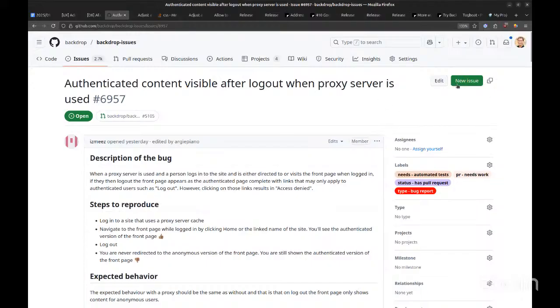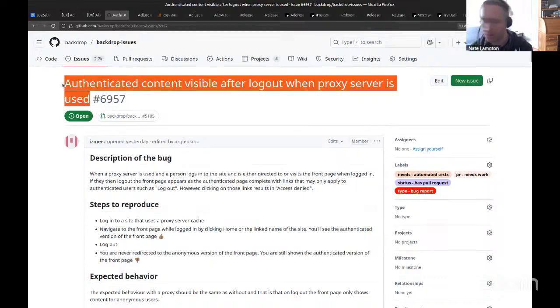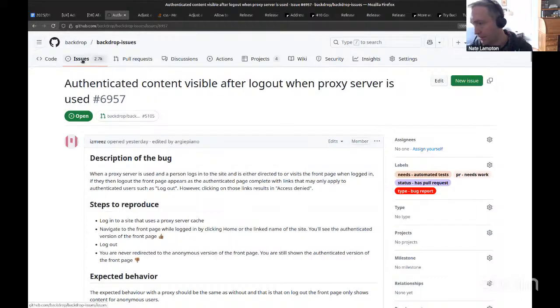Okay, I just wanted to toss that out there to help attract some more attention to it. Yeah, right now I'm looking at this and this isn't a security issue in Backdrop itself. It has to do with the configuration of your service, which is where this has always been fixed previously. But yeah, it would be really nice if this would work without special configuration. So thanks for calling that out.